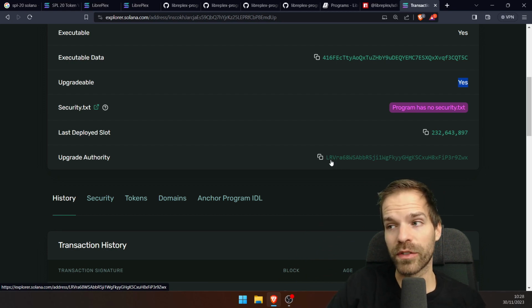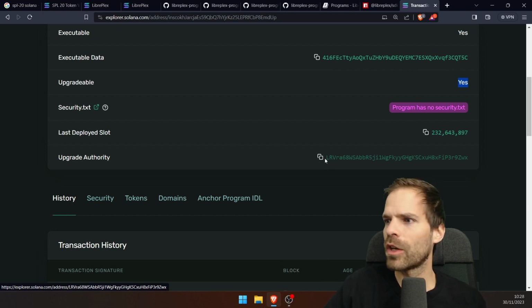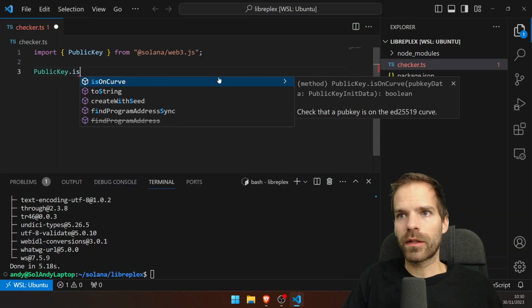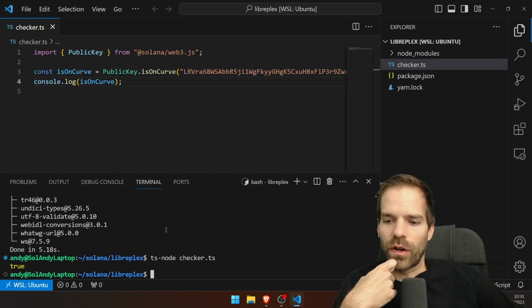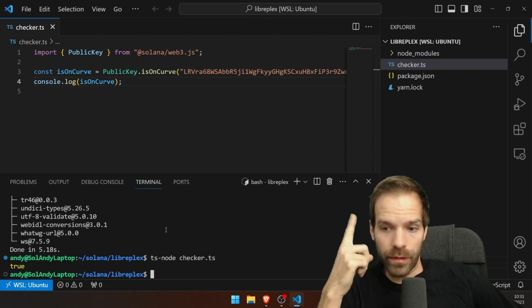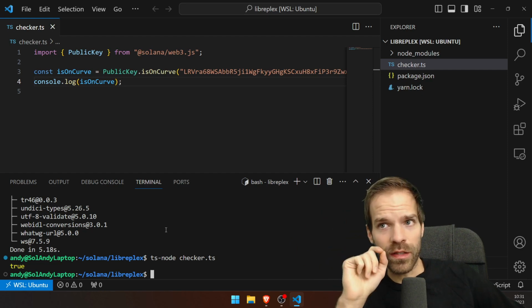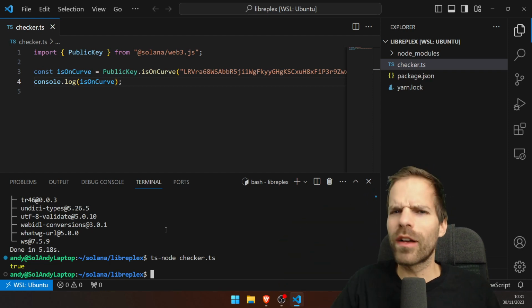That's still plausible. Best case, it's a multisig and just happens to be starting with an L because, I mean, the possibility exists, it's just unlikely. And worst case, it's a vanity address that's literally a key pair that they ground. So let's check something real quick. Public key is on curve. Let's check that. That's on curve, which means in my monkey mind, and I'm not 100% on this, but I'm like 85% on this, a multisig wallet is not on curve because a multisig wallet is a PDA. We gotta do a video on multisigs.